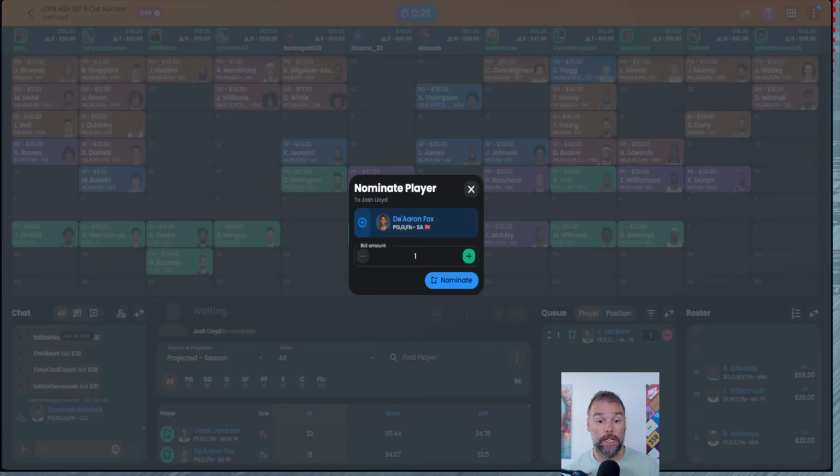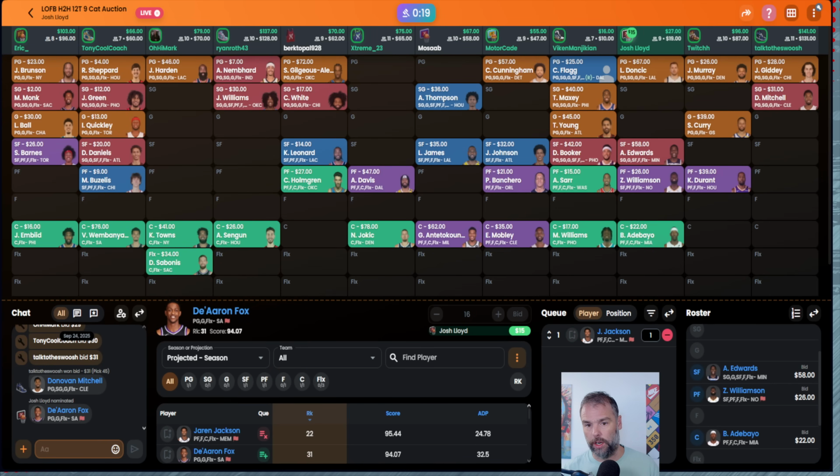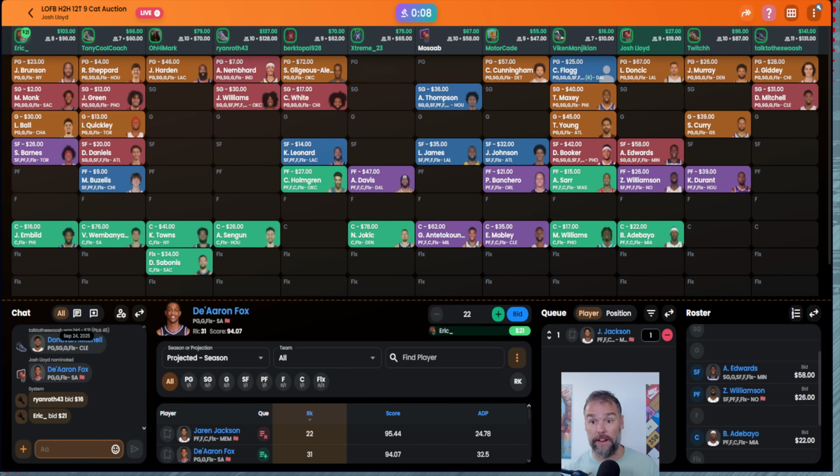Let's see how people view De'Aaron Fox. I'll just throw De'Aaron Fox out there. I'm not going to get him. I'm not as high on him as what others are for this season. He's a projected 37 on Yahoo, but people are underpricing that. They're going at 30. I think he's less than that. I don't have him as a second round player. I don't even have him as a third round guy, to be honest. I'm a little worried about how it all works in San Antonio. He, over the last 25 games of the last season, averaged under 19 points a game, which, again, you should be somewhat concerned about. Plus, Vassell, Harper, Castle. Wemby, obviously.